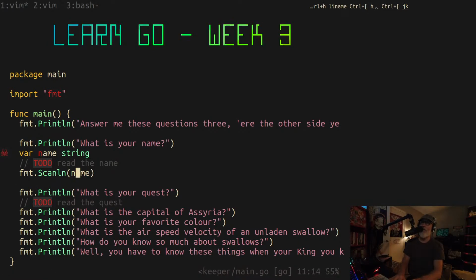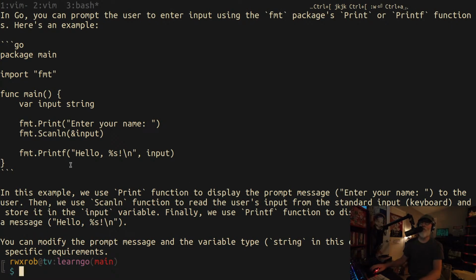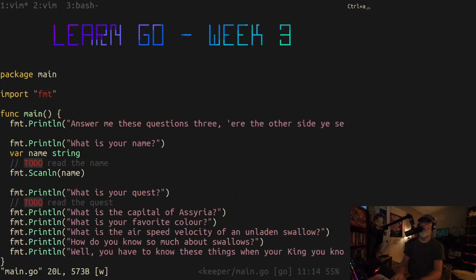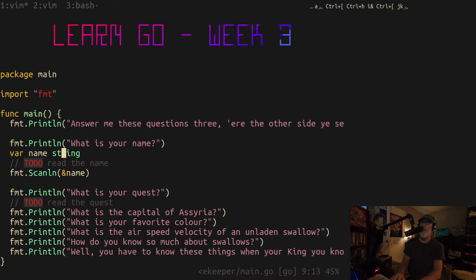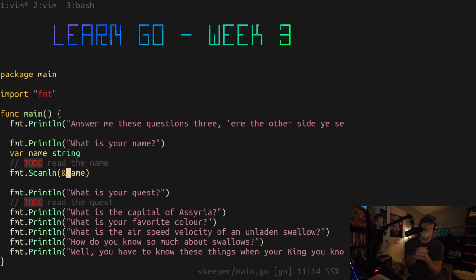Now, the reason I don't like teaching this one first is because this is the first time we've had to use a pointer dereference. So what this says is we're passing in a reference to this name. If we put name in there, it would actually pass whatever the value was, which is empty, right? But if we put a pointer to it, and as soon as we deal with pointers, people roll their eyes and go, oh my God, I don't want any pointers. The first thing you need to know is that pointers in Go are very, very simple compared to C. They're very similar, but they're also a lot more intuitive.